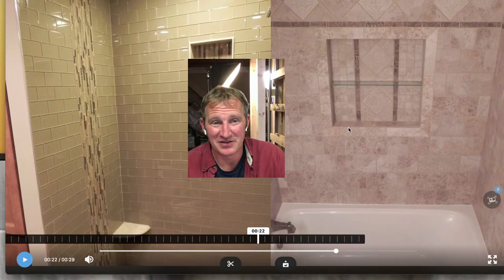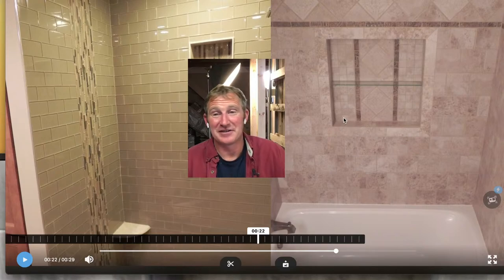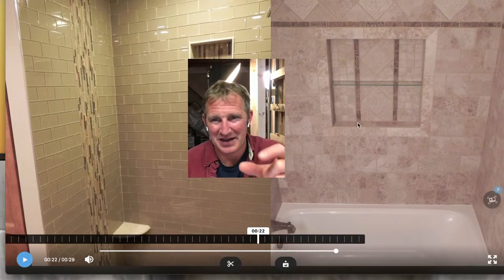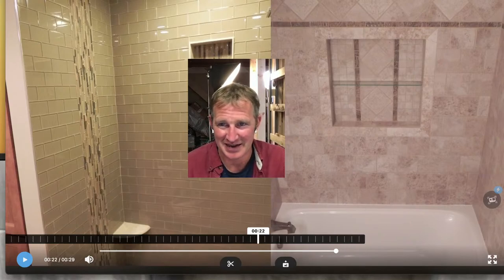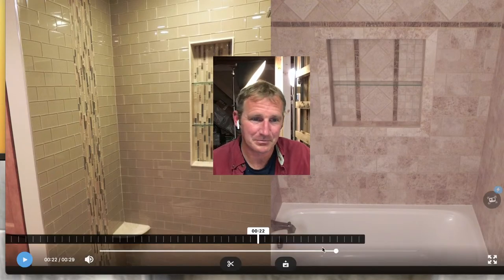Most of the time, the reason I use the bullnose on the outside as a picture frame is because most of them are only 3 inches wide, especially the porcelain ones. So you'd have to shrink the niche. In a 2x4 wall the niche is 3.5 inches deep, so you have to shrink that backer board even further out. And 3 inches just isn't a whole heck of a lot. You end up with a big half inch gap behind the bullnose if you try to run it on the inside of the niche. So that's why most of mine I'm actually doing on the outside edge as a picture frame, essentially.